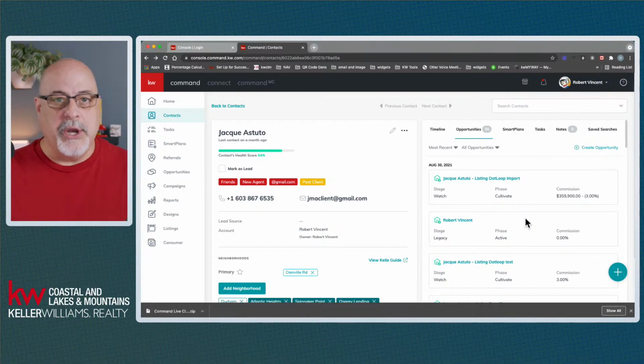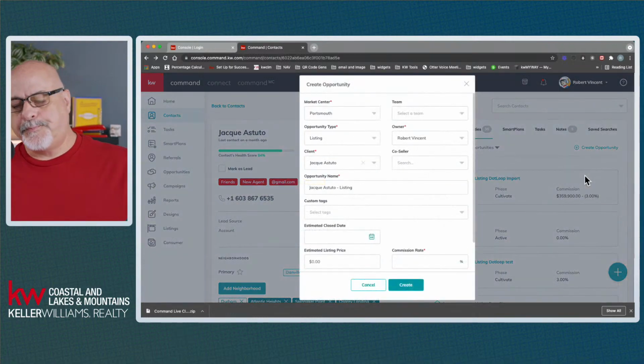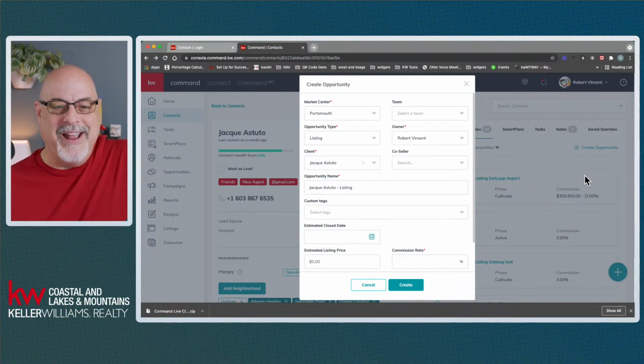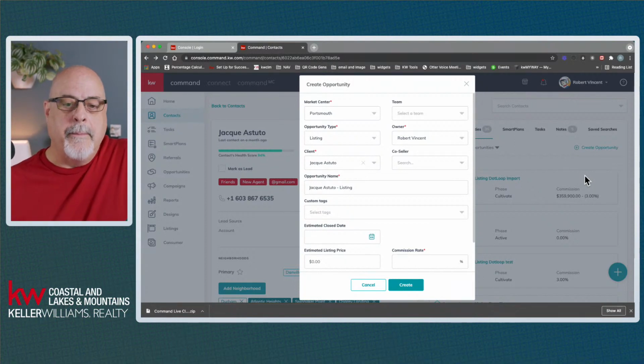But now it's time to create a new one. So to create a new opportunity for this contact, we go to the Opportunities tab right here, and we click on Create Opportunity in teal. Now, if you have not seen this dialog box before, then that means you haven't created an opportunity. And that's interesting because I want to pause here for a moment, and I want to talk about why we're here as opposed to in DocuSign.